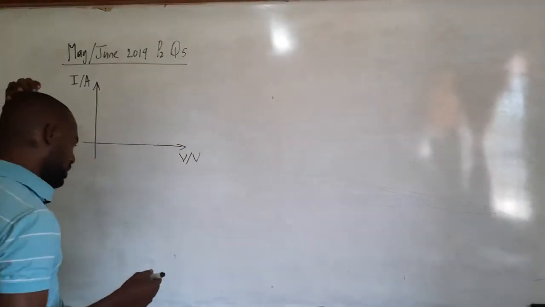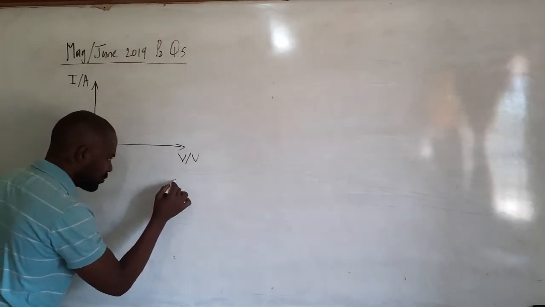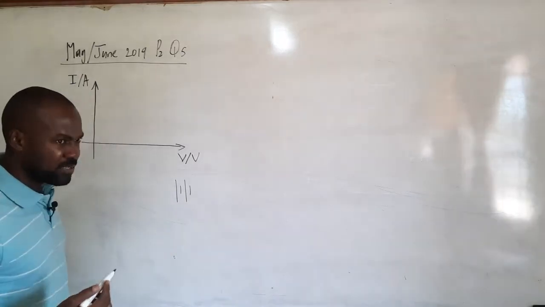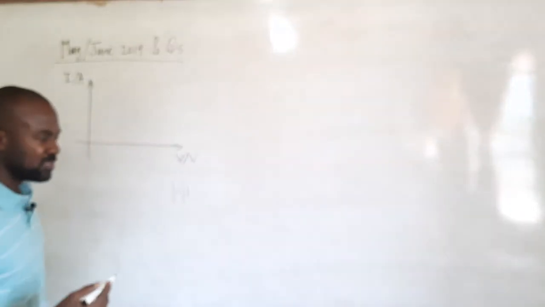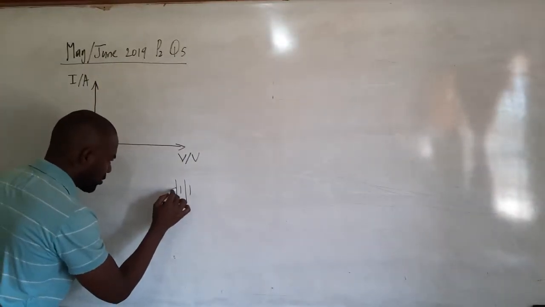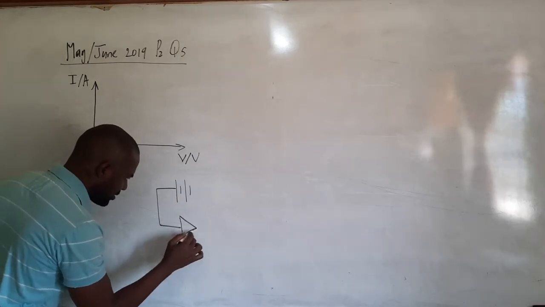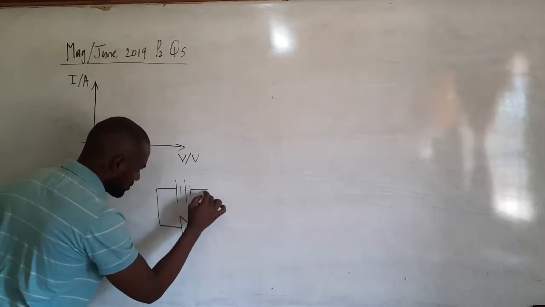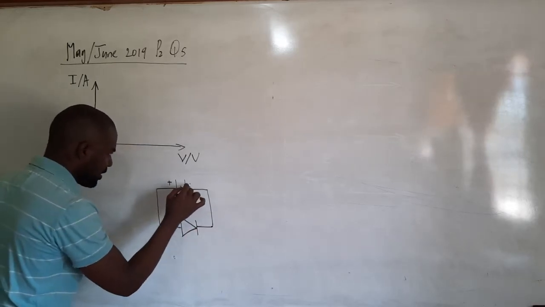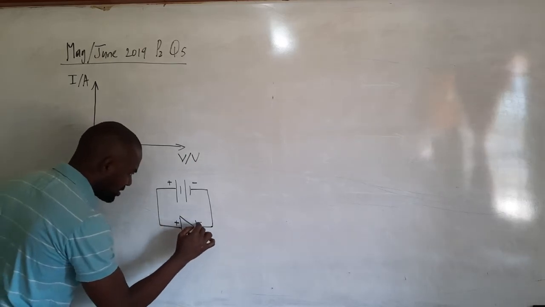So let's say we have a battery, which of course is a group of cells. The long terminal or the long stroke of the battery represents a positive and the short one represents a negative. And let's say across this battery, we have a semiconductor diode connected, the symbol for which looks like this. All right, so this will be the positive terminal of the battery, negative, and this is also the positive terminal of the diode, this is a negative.